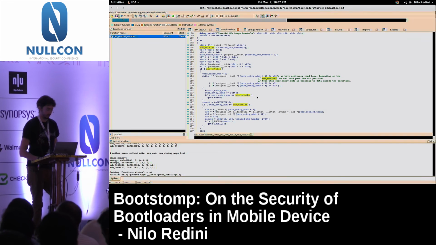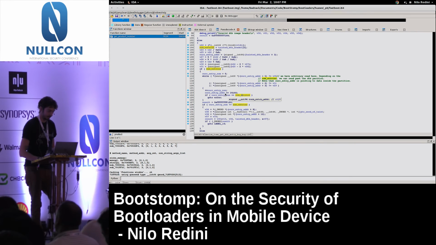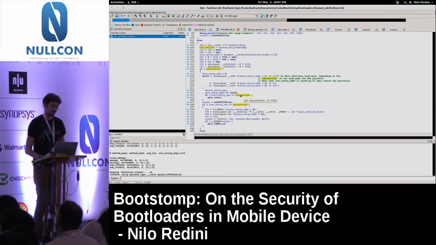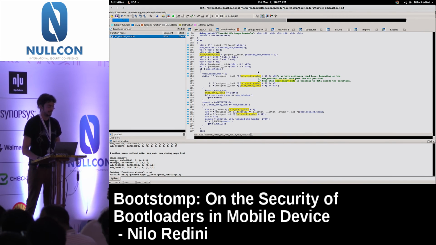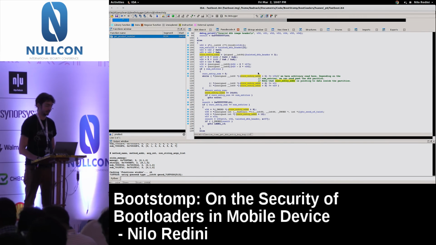What does this mean? Well, this means two different things. First of all, if this is tainted, and this variable is just a counter which goes from 0 up to the number of entries, an attacker can control the number of times this loop is iterated. Second of all, if an attacker can control this entry of the tainted data, it can actually achieve arbitrary memory reads, as you can see.